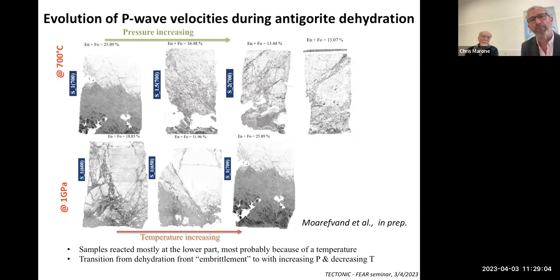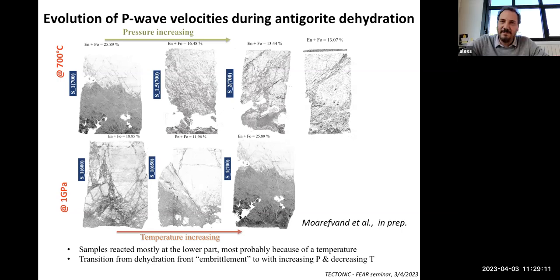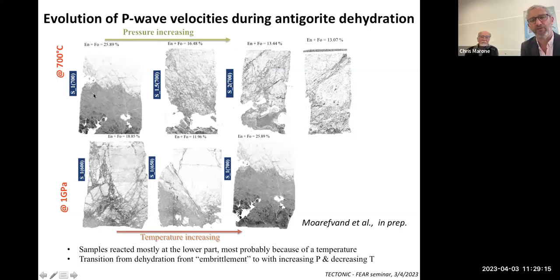Two quick questions. One on this plot right here. So we're under hydrostatic conditions, but on the top right, especially, we see something that looks like it was subjected to shear. In the strontium phosphide case, we see something that looks like it's got shear offset even. How does that happen?